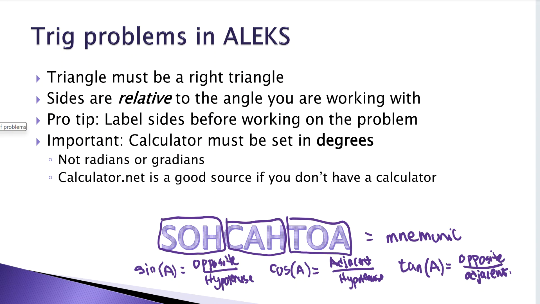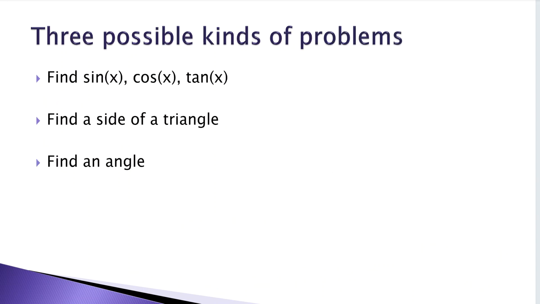Let's take a look at the three kinds of problems they're basically asking for. The first kind is very simple — it's finding the sine, cosine, or tangent of an angle. The second kind is a little more complicated — it's finding the side of a triangle. Notice on these questions they tell you the trig function (cosine, sine, or tangent); on the second kind they don't. The third kind is where they ask you to find the angle. On the first two, the angle is given.